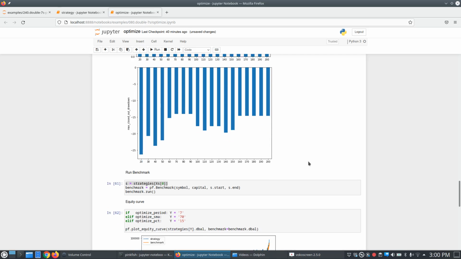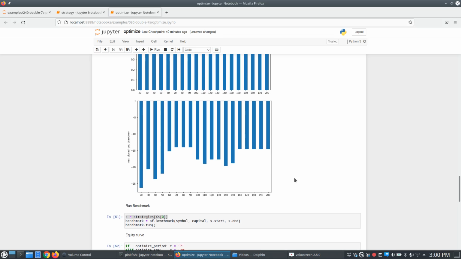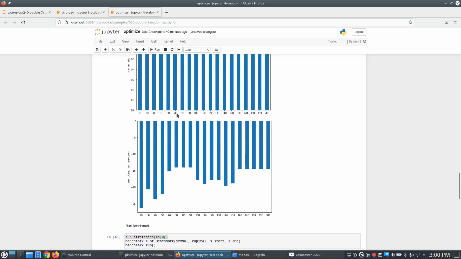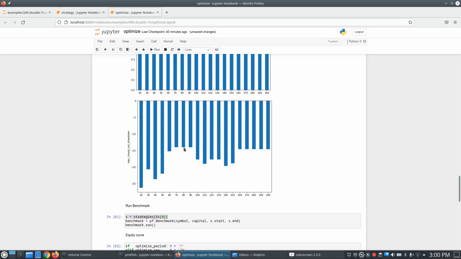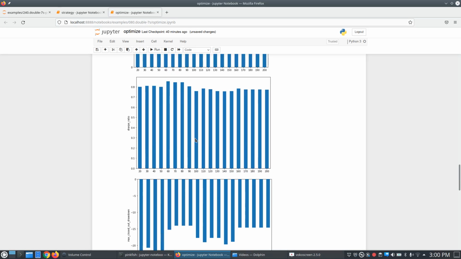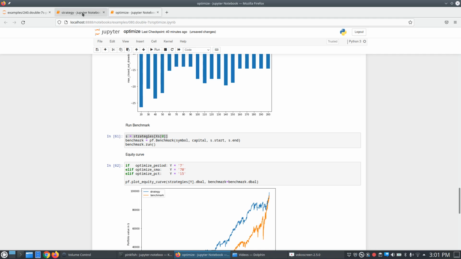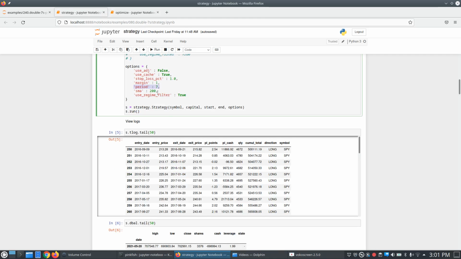So in this case, you could, again, use a randomized version, or you can pick a version. If I was going to pick a value, I would probably pick 70. It seems to be right in the middle. 70 or 75 or 80, I think, would be a good value to pick. So let's say we pick 70. Then I go back to here, and I put 70 in here.